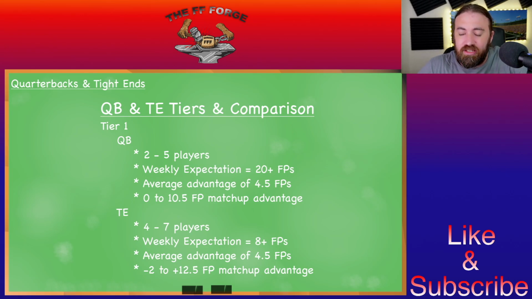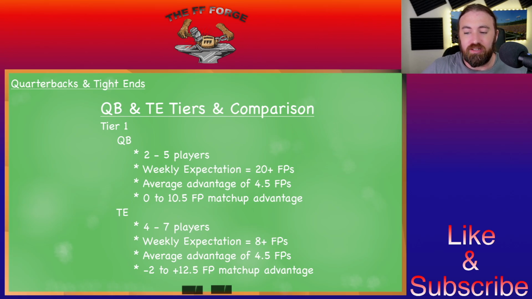So when we look at these things, the top tier quarterbacks may be more rare. Not a guarantee. There's a little bit of an overlap there. But I think that that's definitely going to be true of this season. So advantage to the Tier 1 quarterback in terms of rarity. And rarity means that you typically want to hold that rare value that nobody else has or fewer others have. The average advantage is about the same as I pointed out.